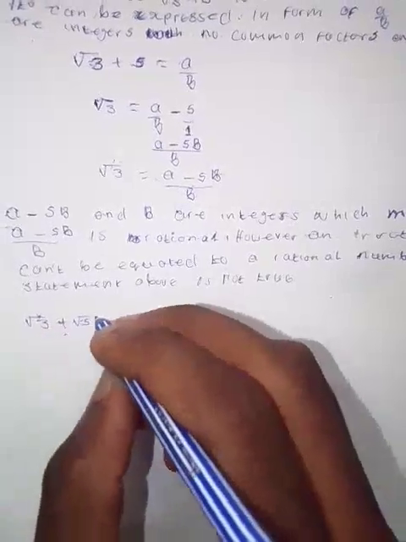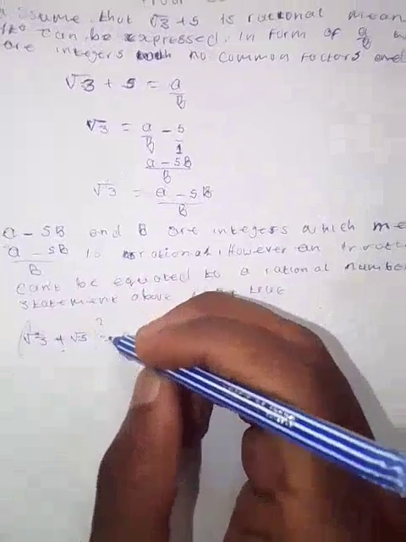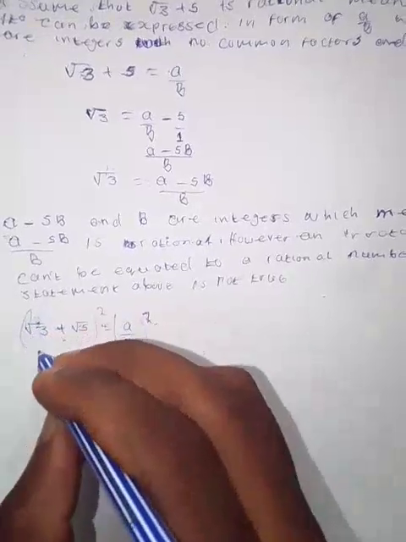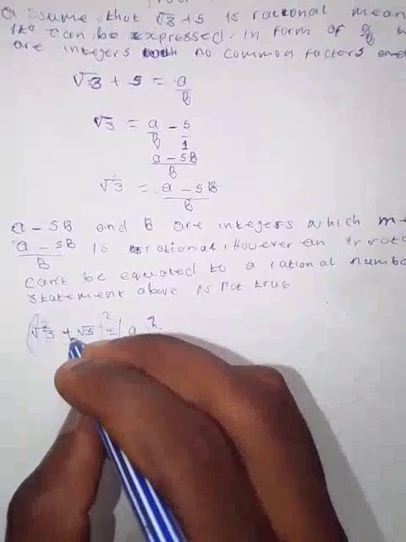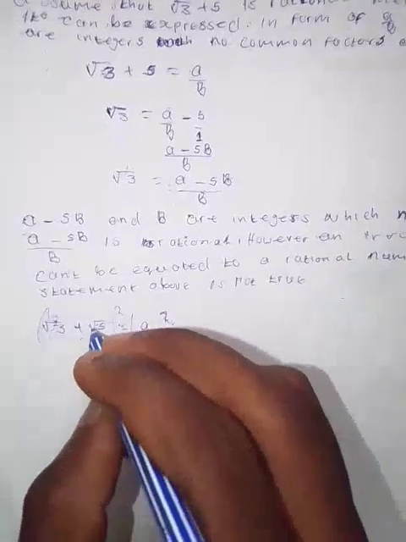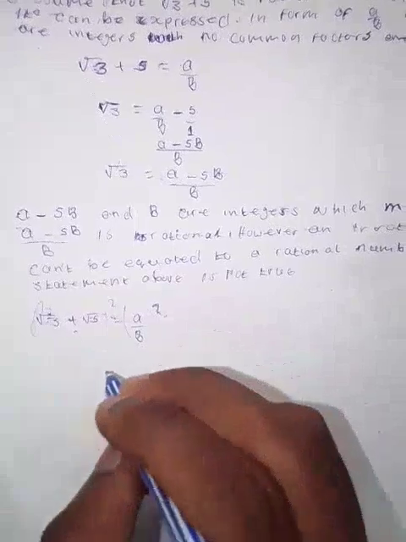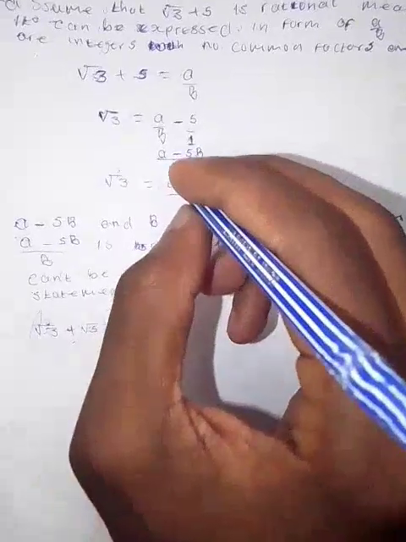So you just square here and you square here. Then you start expanding. You expand until you are left with either 3 or 4 as the subject of the formula. These are just basic algebra. Then you end up somewhere like this. Then you are going to write the same statements.